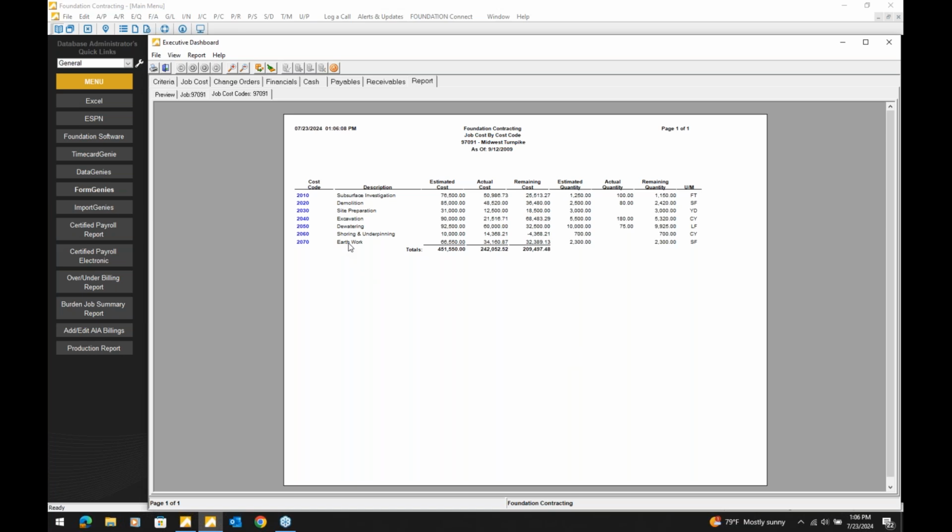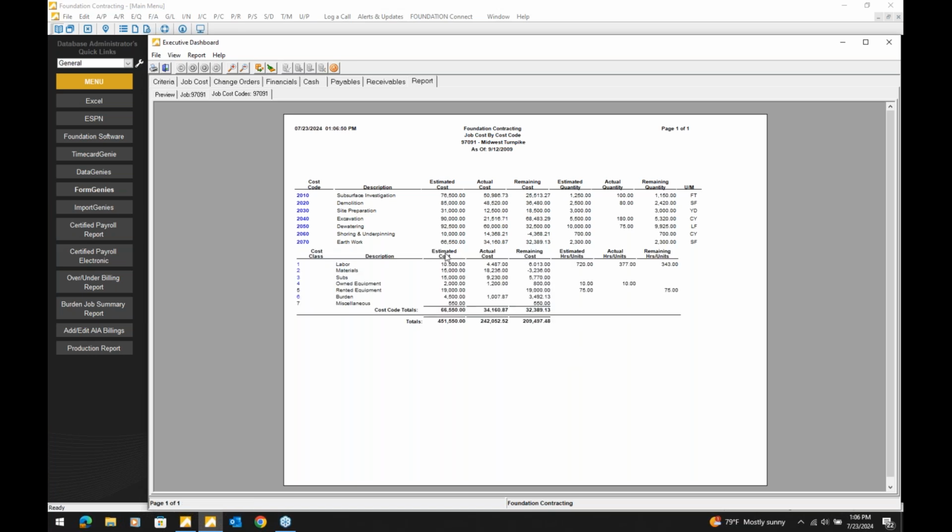If I take a specific cost code and I want to drill into it, this whole estimated cost is going to come from either Excel, a third-party estimating solution, or my own entry. This is where we envision the job costing when we initially bid the job. This also has bearings on change orders, so this number can always change, based on original budget plus or minus any change orders.